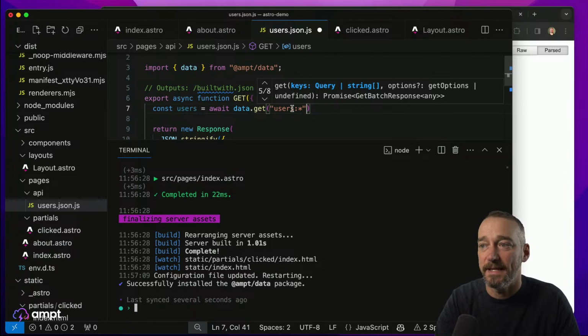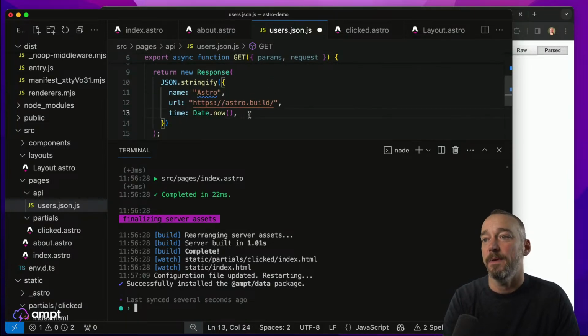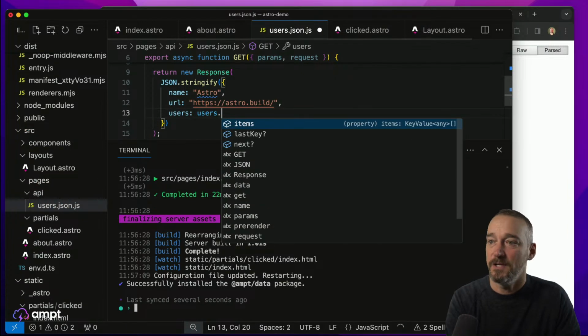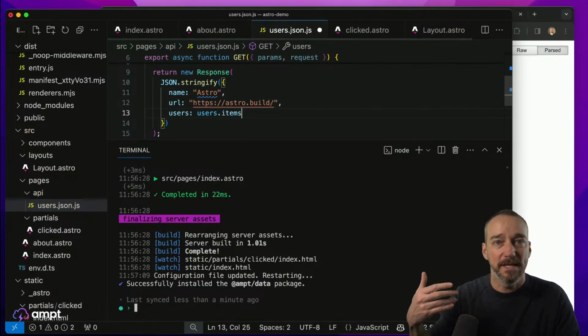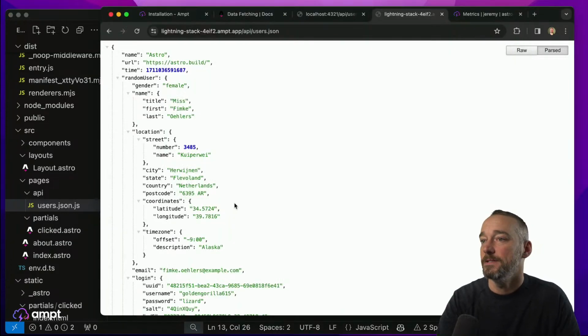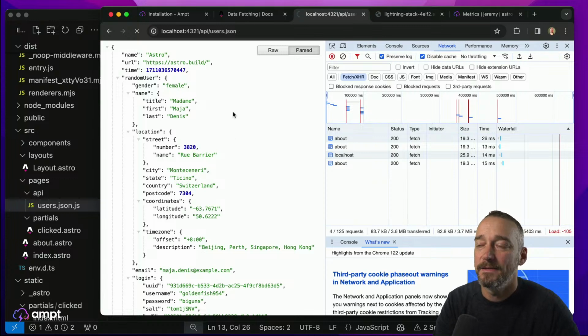We're going to use a collection called users. We're going to bring back all the users, and then we're going to spit back users.items, which will just be the list of all the users.